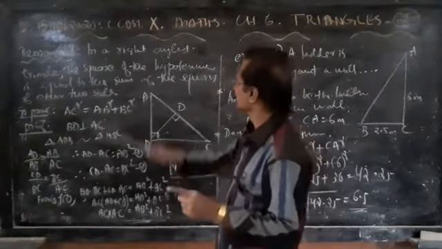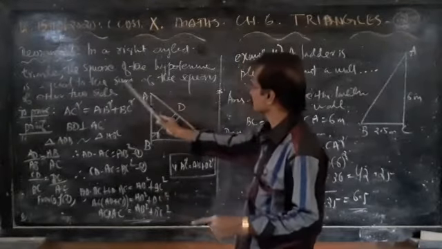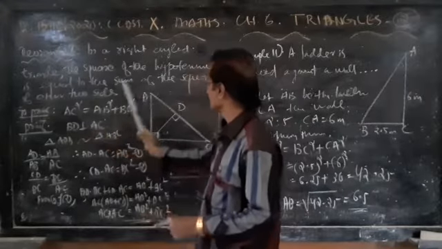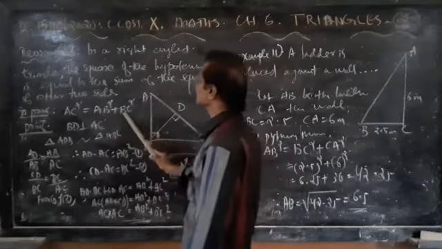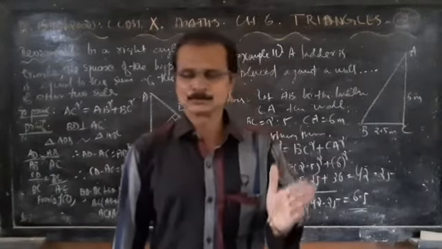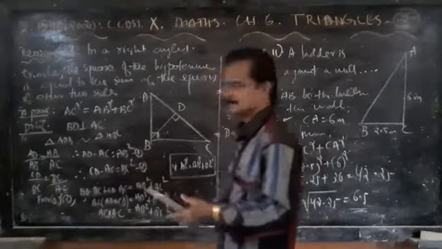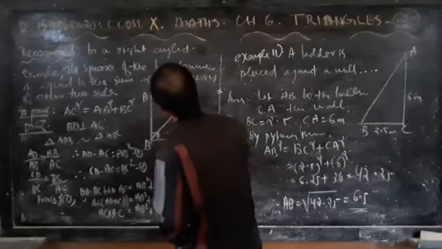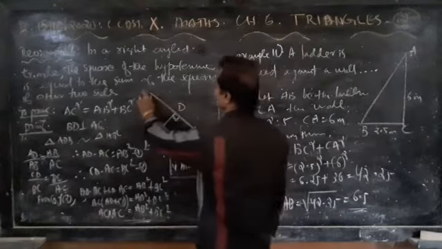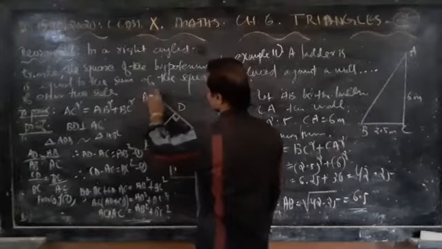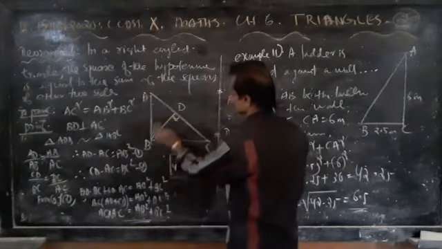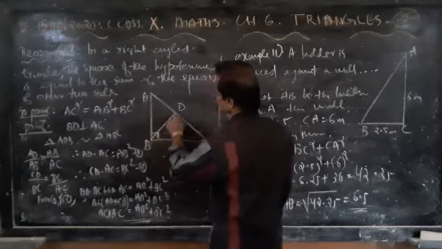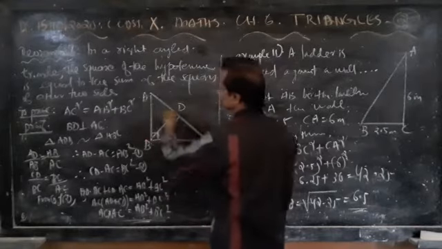तो मेमोराइज इट. In a right angle triangle, the square of the hypotenuse is equal to the sum of the squares of the other two sides. Then, what we need to prove? AC square equal to AB square plus BC square. Then, proof. For proof, we need to construct BD perpendicular to AC. We need to construct a perpendicular line BD. So what happened? There are total three triangles. One is ADB and DBC, these two smaller triangles newly formed, and another one is the bigger one, ABC.